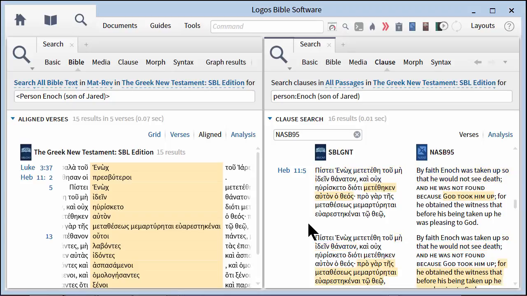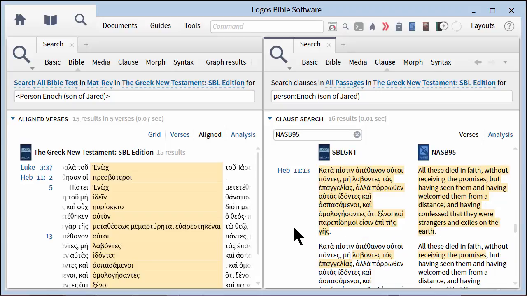If we go down to the next passage, let's say Hebrews 11:5 a little bit further, "because God took him up." So what I like about the special search here, using the clause search, is I can see him, and it's very easy to find him both mentioned literally with his name as well as a pronoun. Now, this can be done in the Bible as well. So if you're going to search on people, this is a great way to go. And by using the clause search, it goes by phrases, so you can see it more clearly within the passage, and that's the advantage of the clause search.